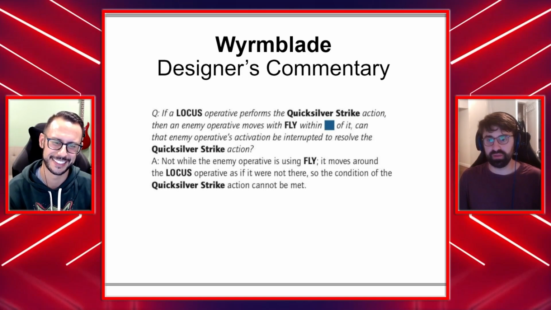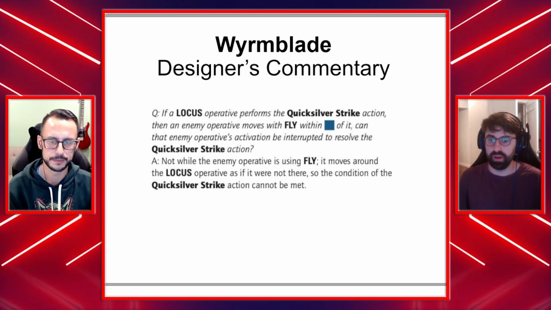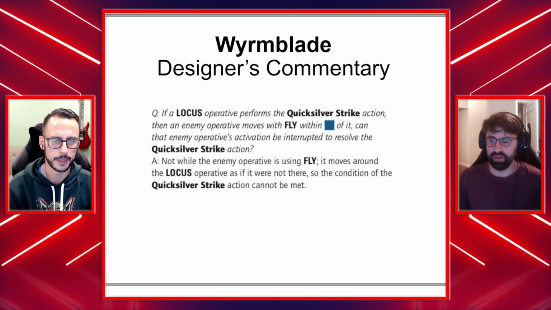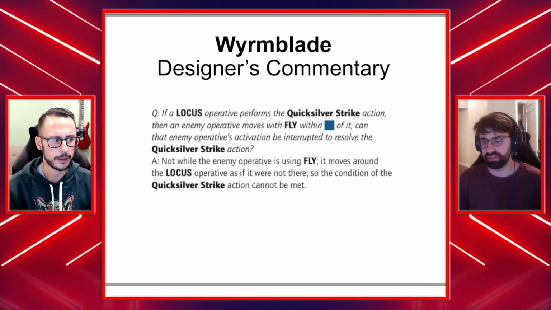So the question is, can the Locust use his Quicksilver Strike action, which is the one where he smacks someone who comes close to him, if an enemy operative with fly moves within 3 inches of him? And the answer is no. If someone's using fly, they move around other operatives as if those operatives weren't there. And so, therefore, if the Locust isn't there to begin with, it can't be within 3 inches of something. It's a little backwards in how you have to think about it, but it does kind of make sense. If he's flying, he's not reachable if you're a ground-based Locust.